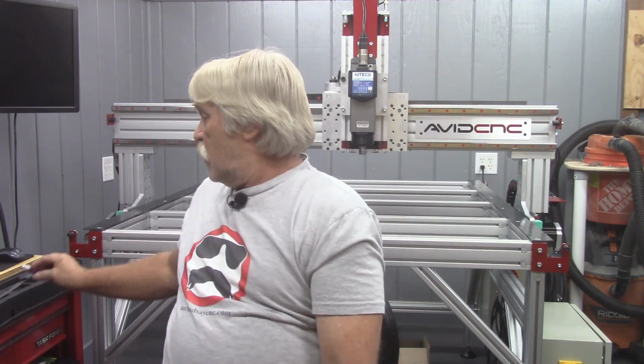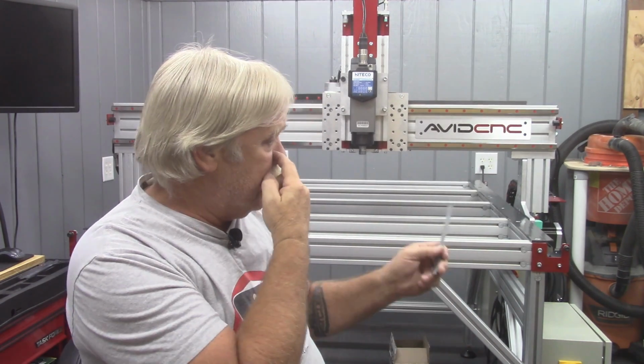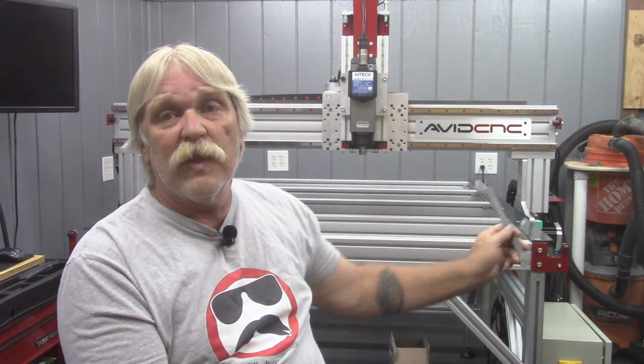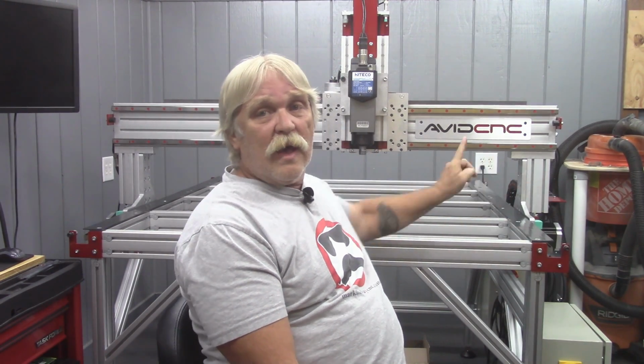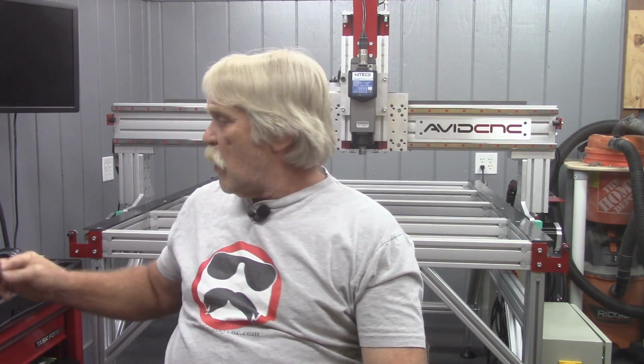Other than that, if you have a metric tape, that will help you. I have a machinist scale that is imperial fractions on one side, millimeters on the other, and that was mainly used to set the sensor flags over here in the bumper, and that's the y-axis sensors. So I think that's about all of the tips that I have for this video.